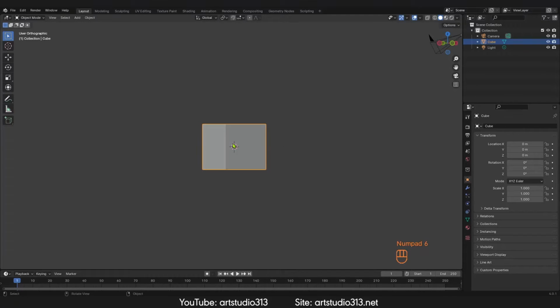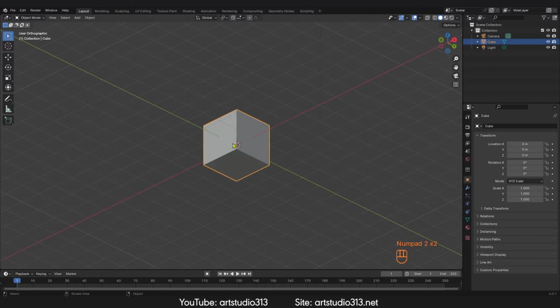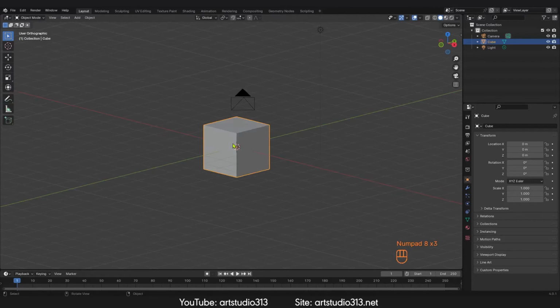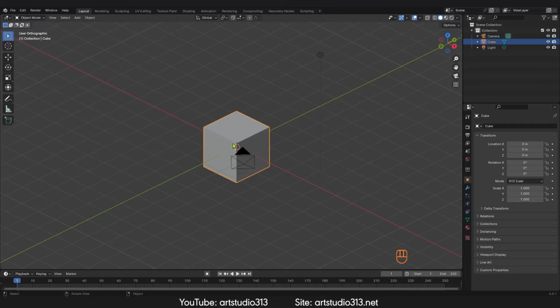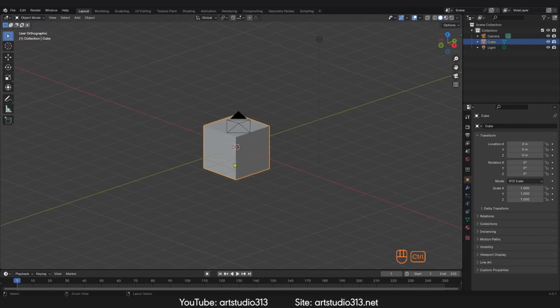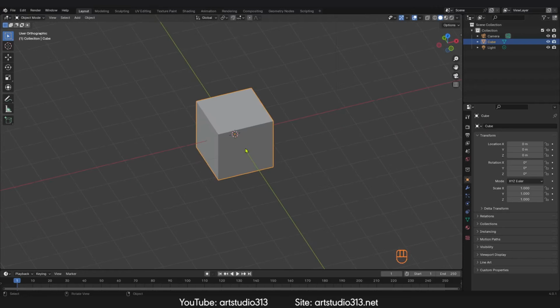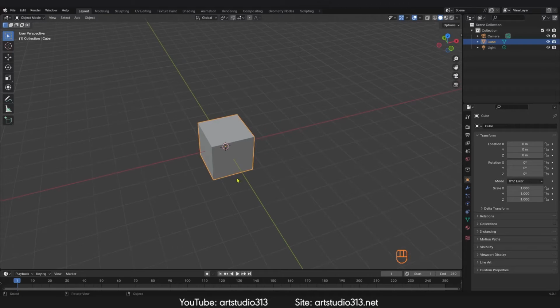You can press numpad 6 in case you want to invert that. Then 2 and 8 will do the same thing, but in the vertical direction. So we have horizontal with 4 and 6 and vertical with 2 and 8. This is really helpful, especially when we dive into modeling.